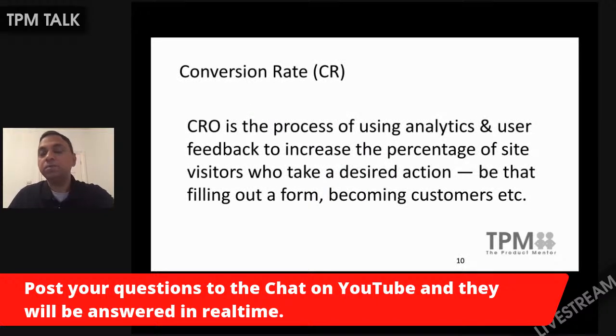Now, I'll talk about a specific metric, as a function of OMTM. This is one of the metrics which I love because it is something which you can control, and you can actually build, iterate, and measure on it. You can create a culture of scientific measurement around it. Conversion rate is one of those metrics. I'll specifically talk about how you can optimize it.